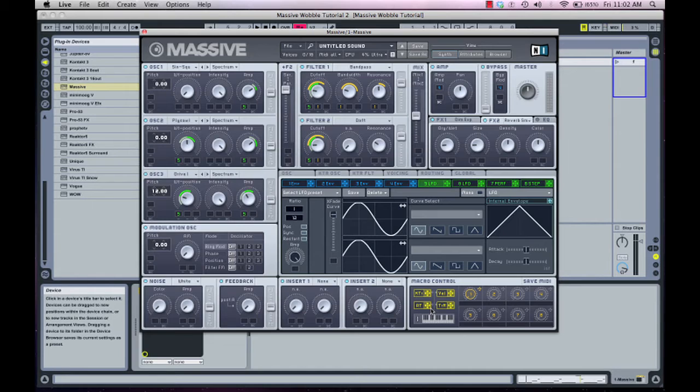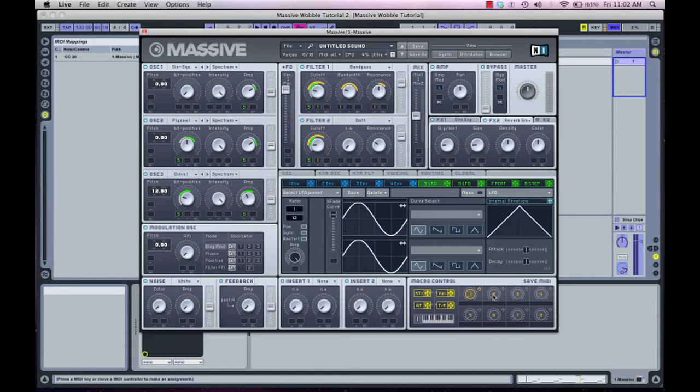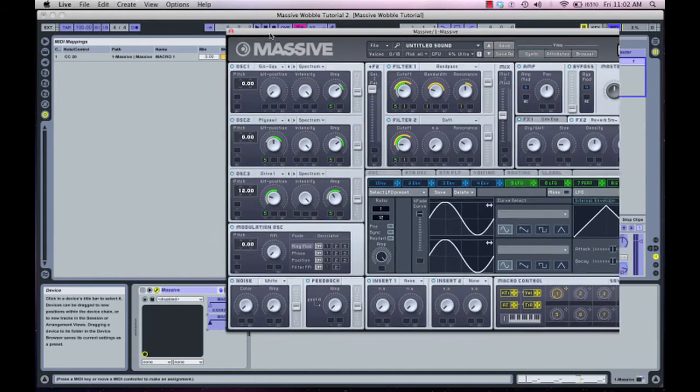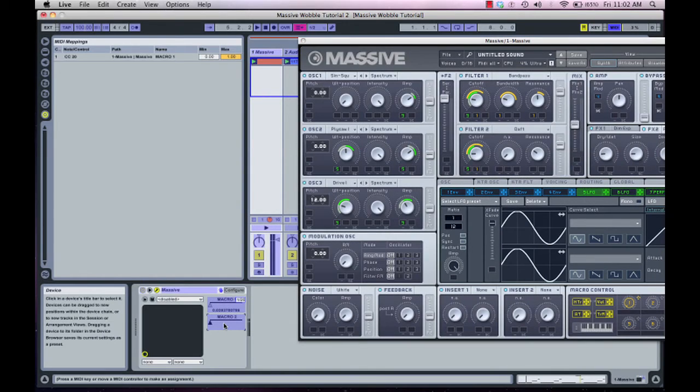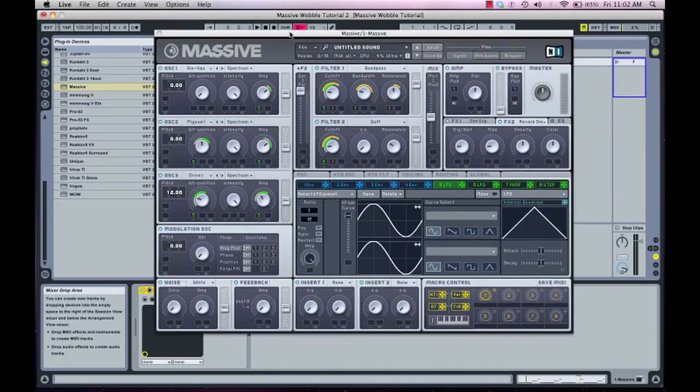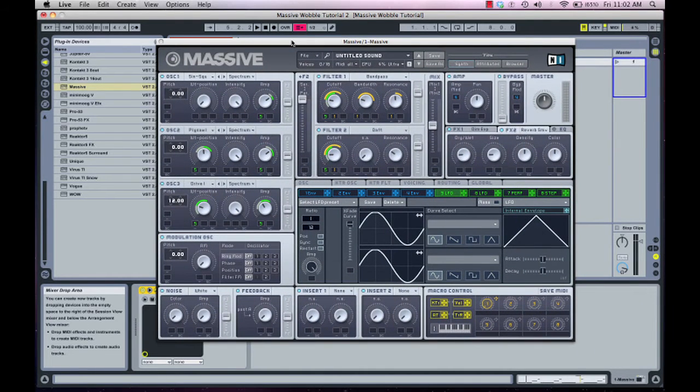Now what I'm going to do is I want the second knob to control another parameter. So I'm going to enter MIDI map mode again. I'm going to click on this. And I'm going to turn another knob on my MIDI controller. Exiting map mode, I now have knob number 2 being controlled by this knob that I just mapped to on my hardware controller. Now, I'm going to have this knob control the frequency of the LFO, the rate.